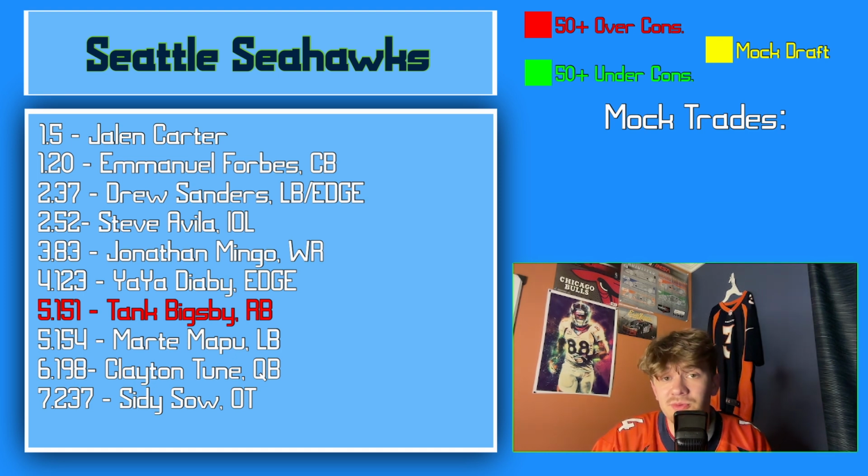The only colorful buddy on this list is the red Tank Bigsby at 151. I'm not too high on Bigsby. He's my running back 10 still, and you're still picking up the 10th best running back at 151. That's not too bad. And then the rest of these guys are rotational role players.